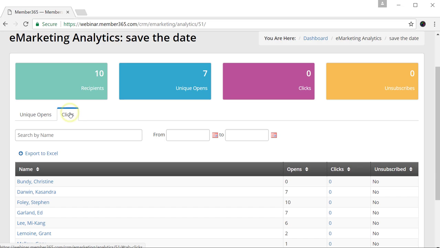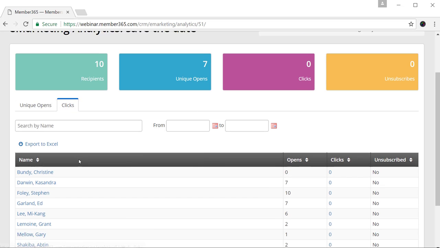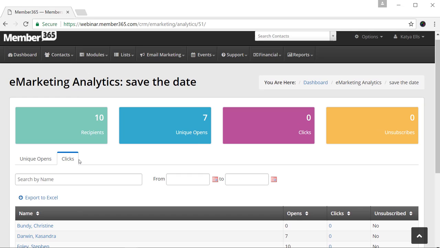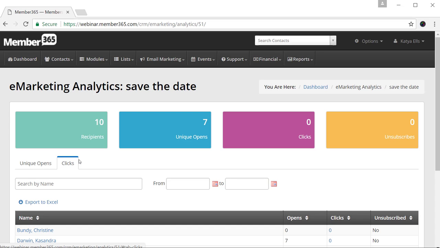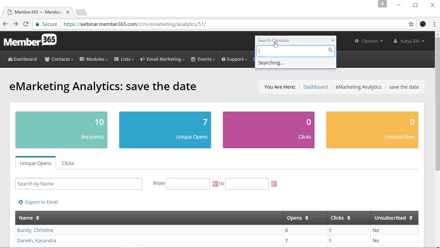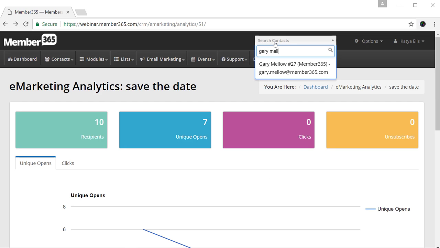Scrolling up, I can just check the clicks. So now I can see who has clicked on the email, or the links to emails, or the links to websites. We're going to take a closer look at an individual communication log. Gary Mello.